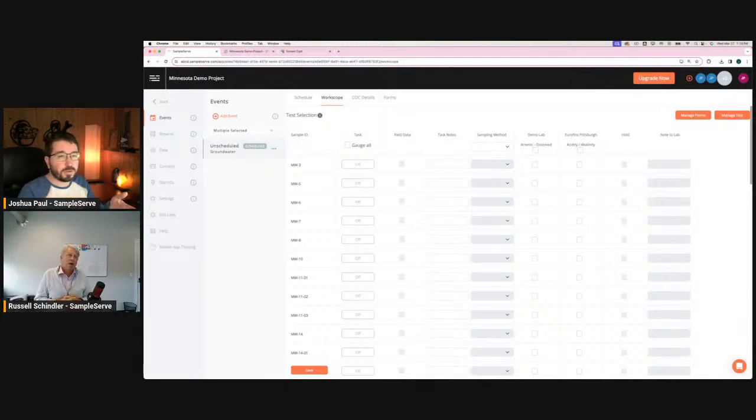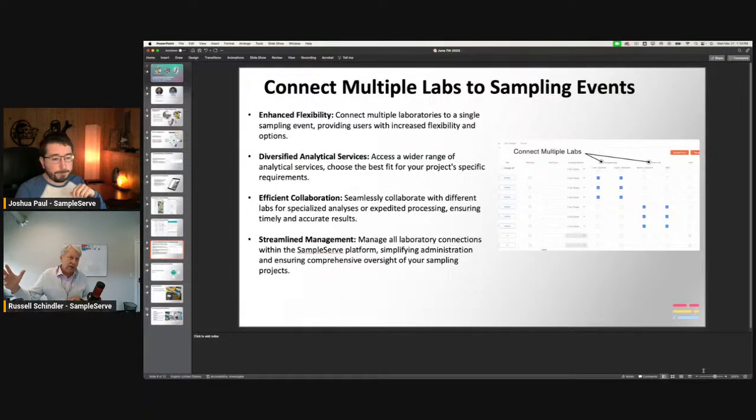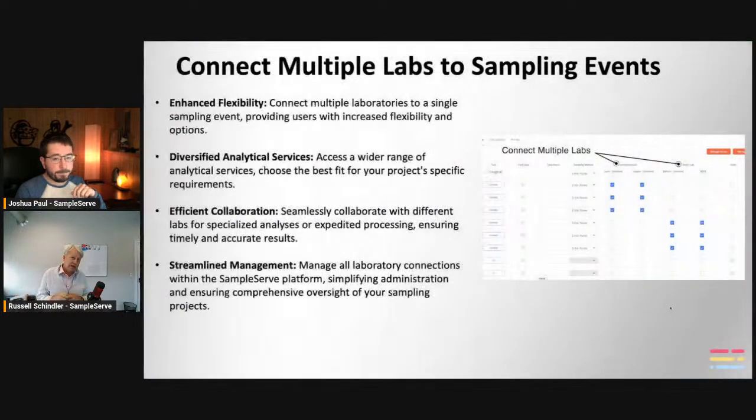Instead, normally, if it was one lab, you would just go straight to transferring the custody. Now you have the option to pick which lab you want to start first. You may be shipping one every day, and you're going to hold the other ones till the end of the week when your project's done. So you can just do them kind of as you would do it on paper, only it's way simpler, and people will be able to read the printing.